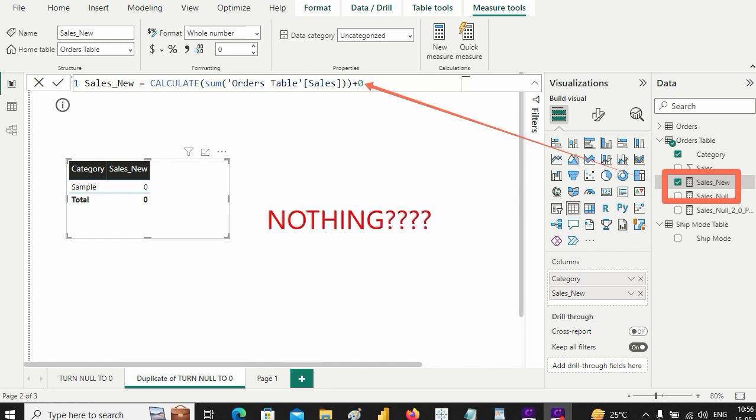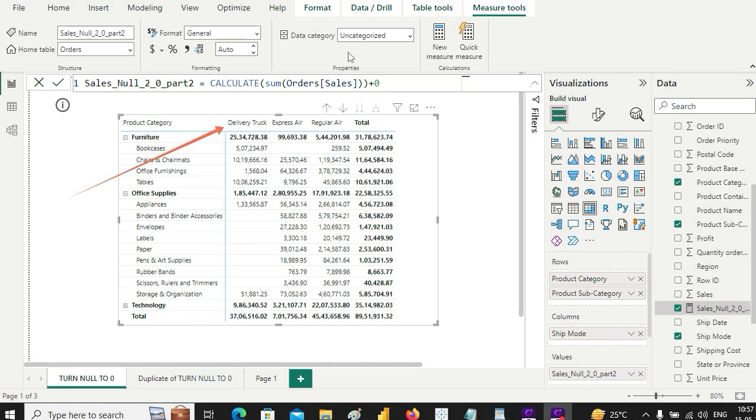You have just nothing. Now that's the other case where this very particular DAX expression will not work, as you can see. So we have the value sales null to 0 part 2, and we have this under values, and you can see this is still null. Now the reason for this is that for this office supply there is no row in the data source where you can find, say, labels, and you have this ship mode category, and under that ship mode category you have delivery truck, or you don't even have null over there, right? You have nothing actually. In such cases this DAX expression will not work.